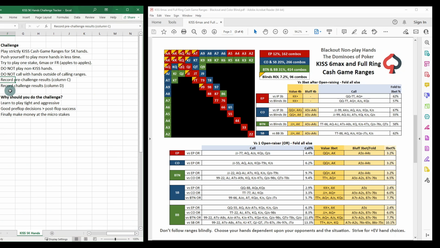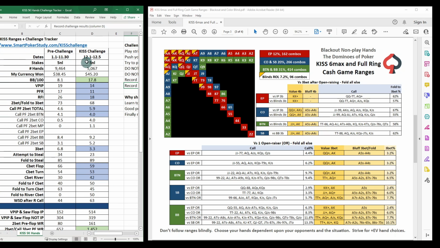After the challenge, after you do your 5,000 hands, record your challenge results just like I did. Record those in column D and then compare them. See where things got better. See possibly where things worsened for you. Find your leaks and then work to plug those various leaks that you find.